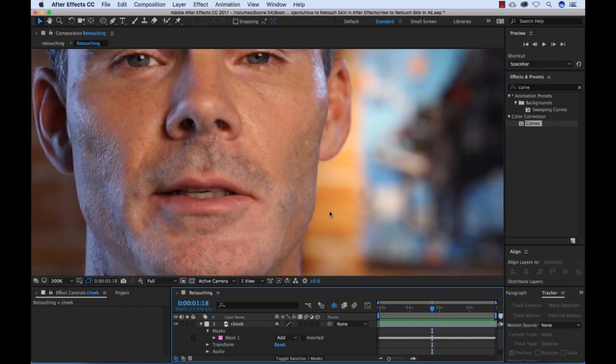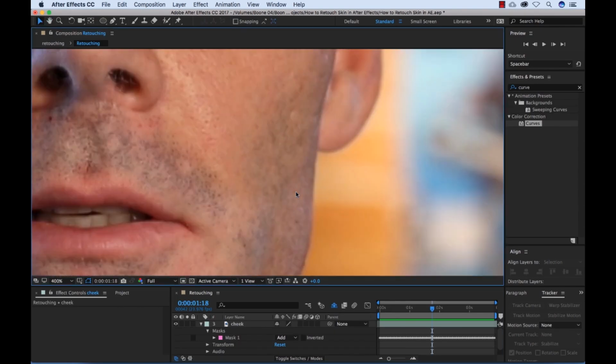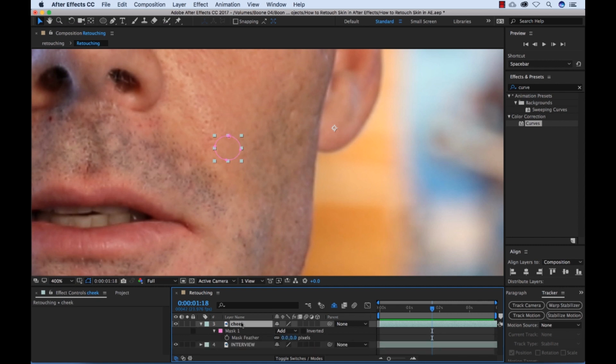And right off the bat, it's looking pretty good. But for our final step, we want to do any kind of retouching. Right now it has these hard edges, so we want to get rid of that. To do that, I'm going to select my layer, press the F shortcut key. That's going to bring up our mask feather. Now I can add about a 10 pixel feather here. That's going to make it blend in, look a little bit more smooth.